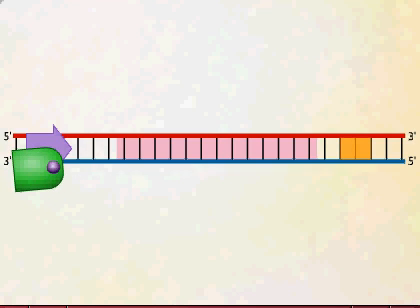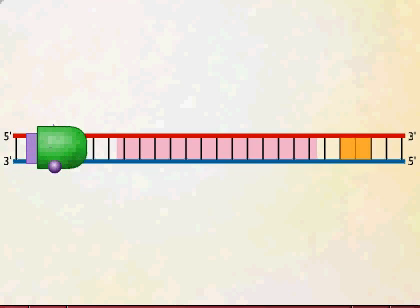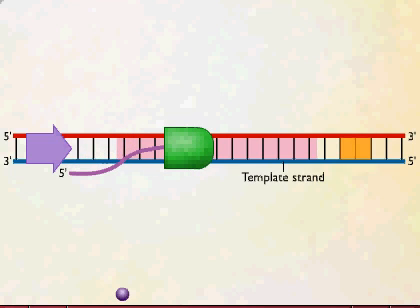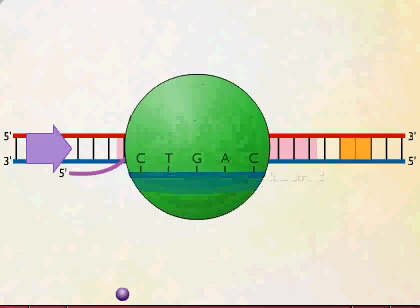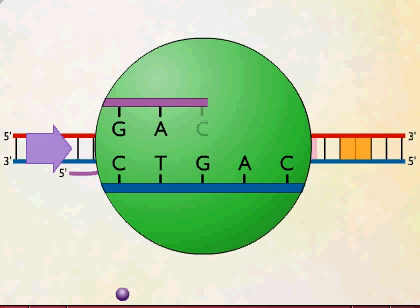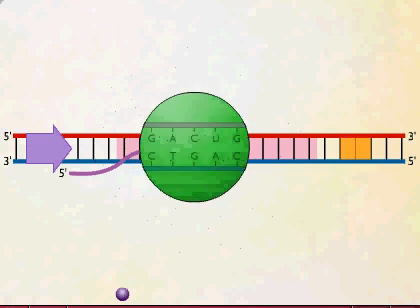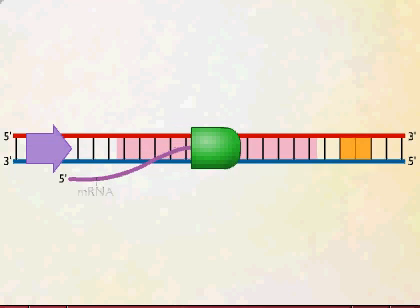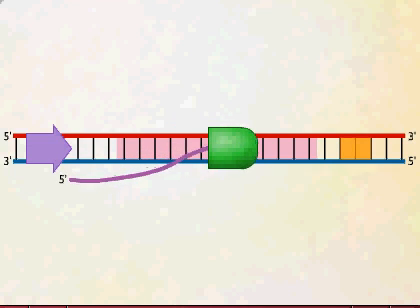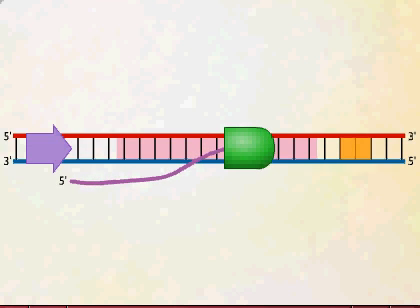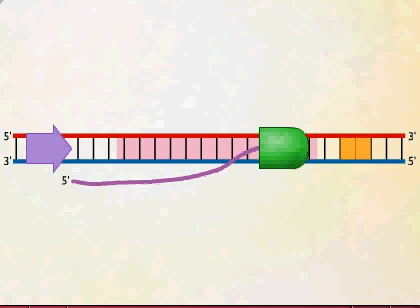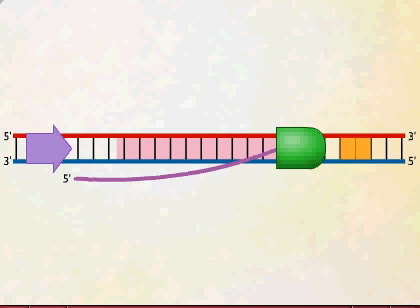Soon after transcription is initiated, the sigma factor dissociates from the RNA polymerase. RNA polymerase moves along the template strand of the DNA, synthesizing the complementary single-stranded messenger RNA molecule. Synthesis is in the 5' to 3' direction, with new nucleotides being added to the 3' end of the growing messenger RNA molecule. As the RNA polymerase advances along the DNA, it melts a new stretch of DNA and allows the previous stretch to close.